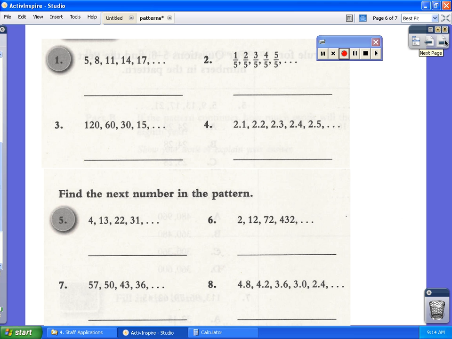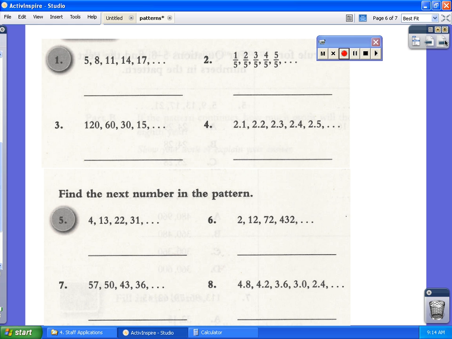Alright, so now here's what I want you to do. I want you to pause the screen, and I want you to do these 8 problems on your own. And I want you to, every two problems you do, bring them up to me to check, and then go back and sit down and do the next 2. Make sure you do them on your own and try your best. Use the strategies that we talked about.